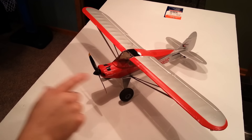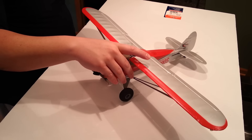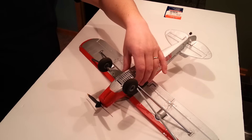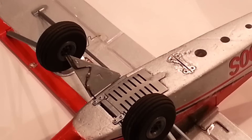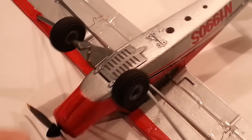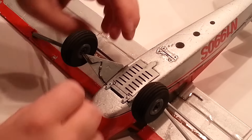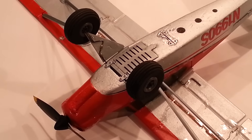Hi YouTube. We're here looking at the Carbon Cub SS UMX. One thing I talked about in a previous video is that these wheels from Dubrow are not factory wheels — I made the mistake of saying that, I don't know why I did that. They're kind of heavy. So what I was going to do was take my Dremel tool and increase the depth of the tires to see if that helps a little bit with the weight issue I seem to be having with this plane. I wanted to show you how that turns out.